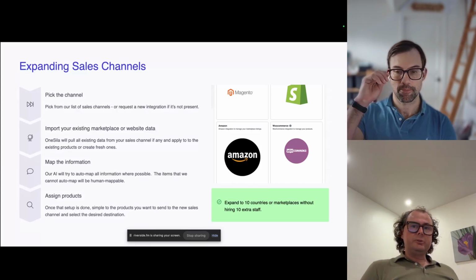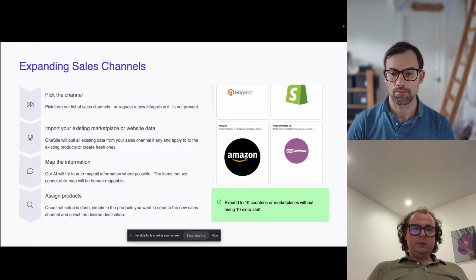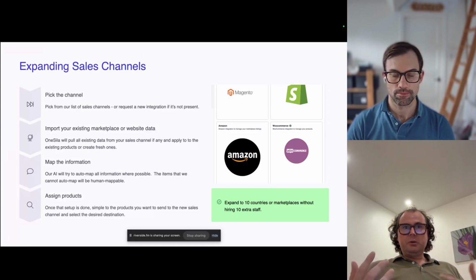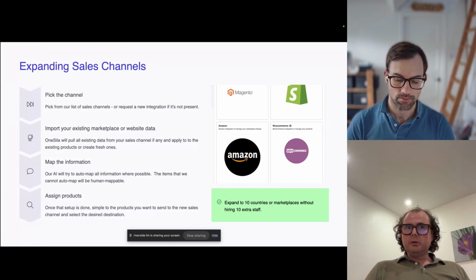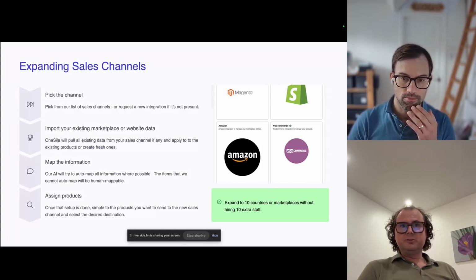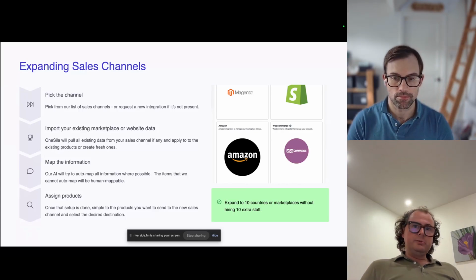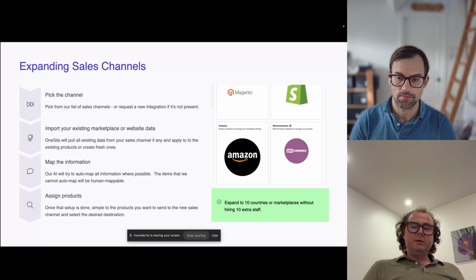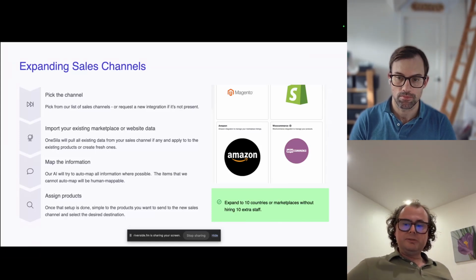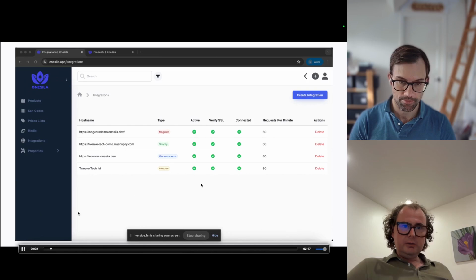So we actually import that data. And then what really needs to happen is some mapping, what color and colour can be written differently, but they're the same meaning, and gray, same kind of story. And once that exercise has been done, it's a matter of selecting the right product and assigning it to the marketplace. So let's have a look how that works.